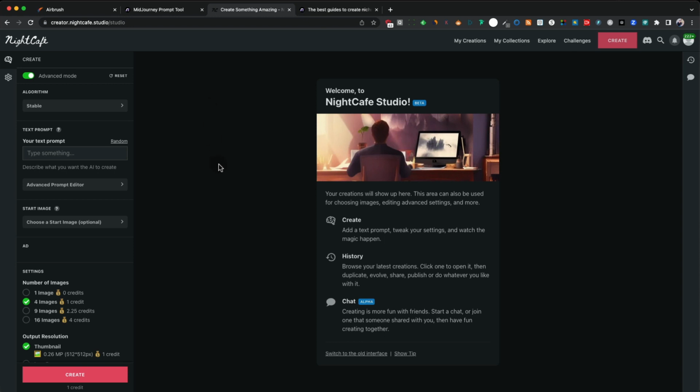And the reason why I like NightCafe is because I can create images for free, or I can create 4 images for 1 credit. I always do 4 images for 1 credit, because if the images are good, I can use 1 or 2 and split them up and separate them with a free Adobe, I think it's Adobe, like a free Adobe Photoshop. I'll find out what it is and put that in the link too, so you can cut your pictures up into 4 individuals. Actually, this website does that. I'm sorry, I just remembered it does that.